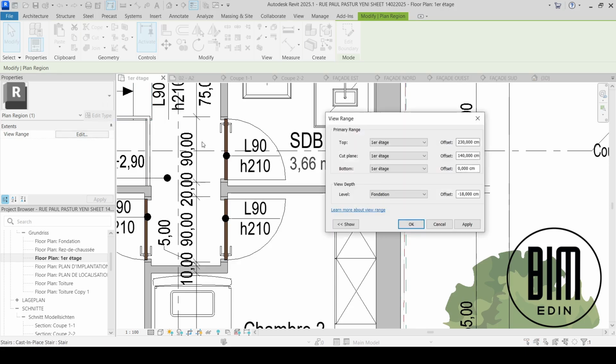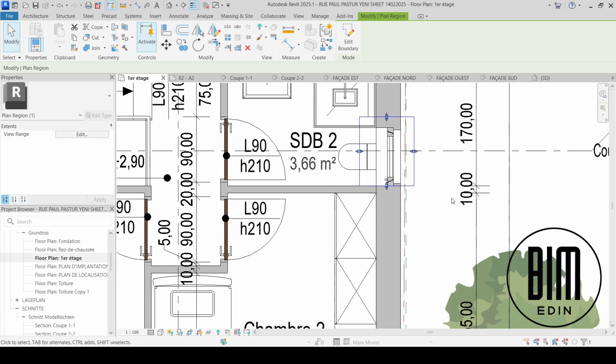Okay, and I will change the height of cutting. It will be, all right, that's it.